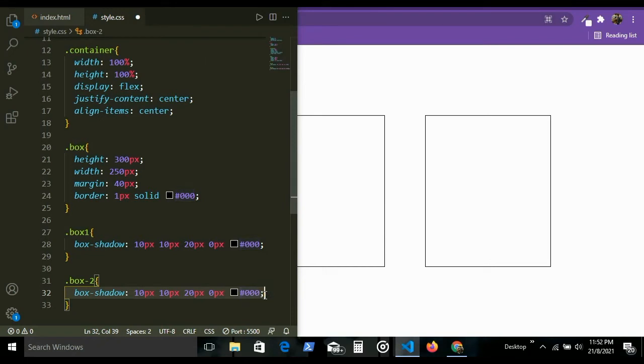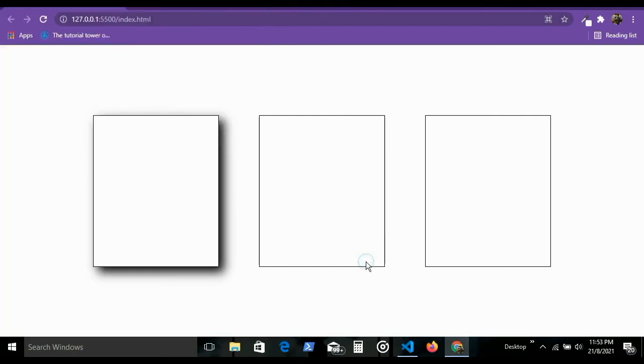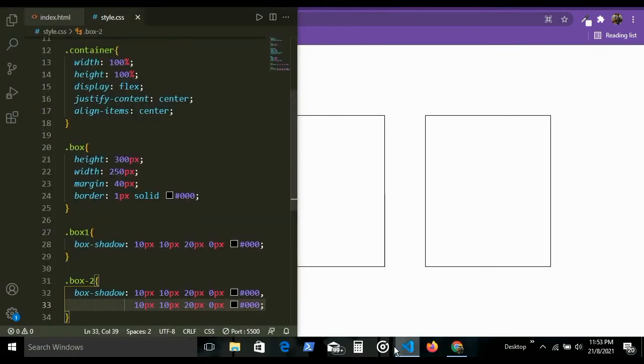And then we're gonna add another row of the same box shadow. We'll just show you what happens when you have multiple box shadow layers. So I'll just paste the same. Let's see, why isn't it working?